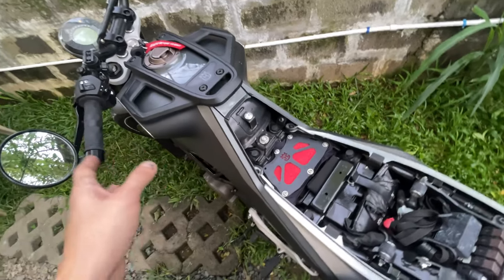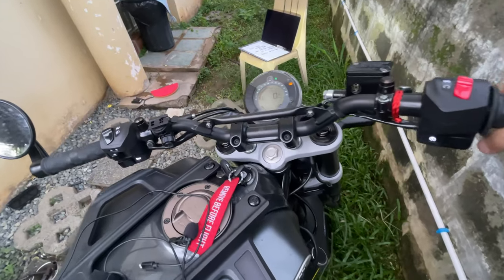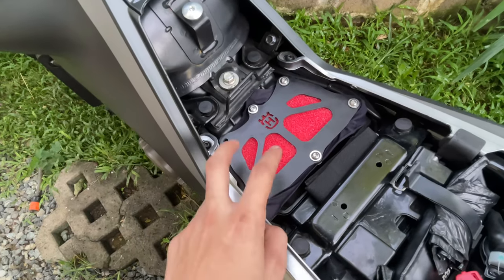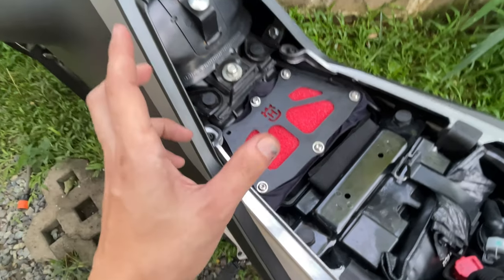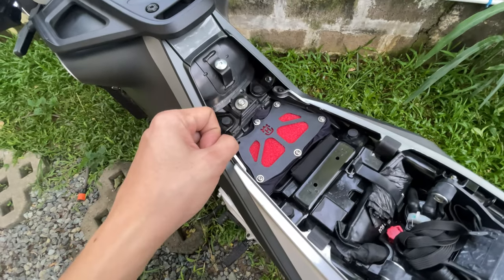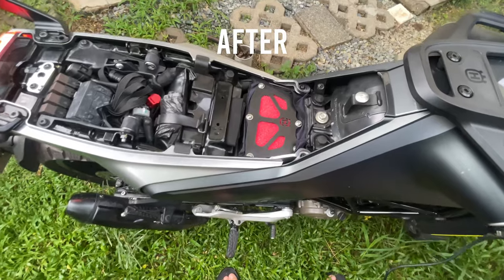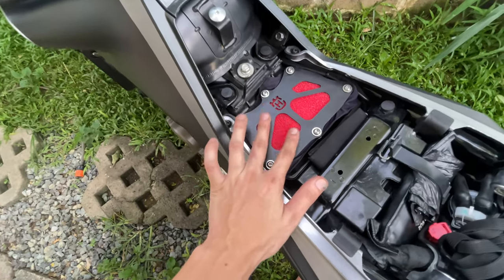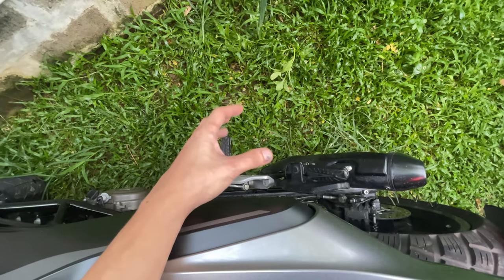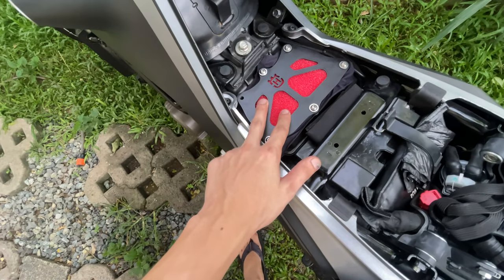Okay, so everything sounds normal, everything feels normal actually, except for the audible difference in the induction noise it makes when you rev the engine. You'll definitely notice it if you've ever changed your car's engine filter before. It kind of sounds like a turbo but it has this humming or bassy sound after revving the engine. I can definitely see the filter move a bit because it's getting sucked in just a little bit more. So there's not much difference on the muffler or the pipe — it's more on the induction noise it makes whenever the engine tries to suck in more air.